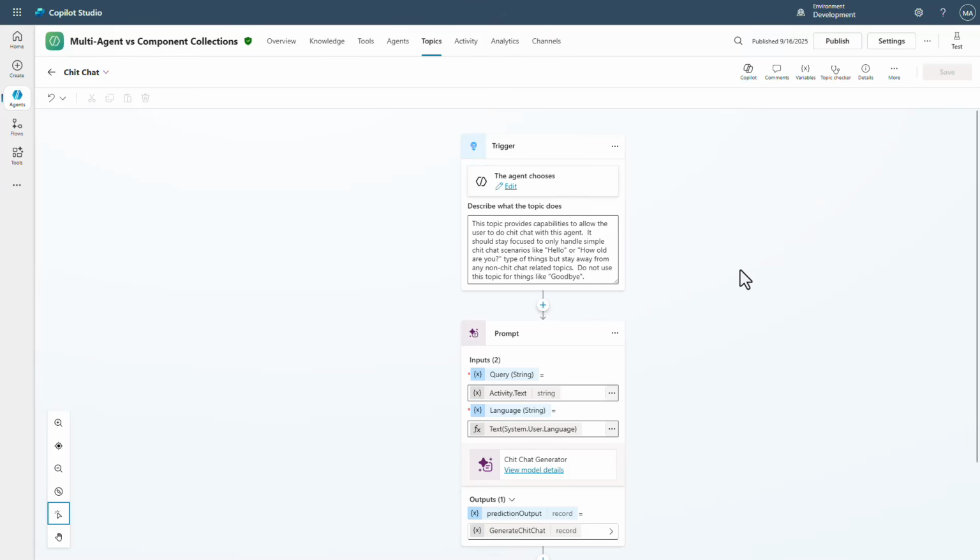So let's go ahead and update chit chat and fix our error by going to 1.3 version, and let's see how easy that is. So what I'm going to do now is update to chit chat v3, so our v1.3, and we're going to do that by saying we want to import an agent.